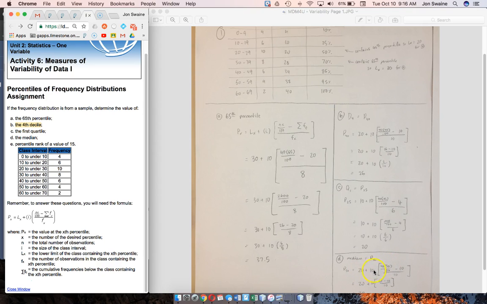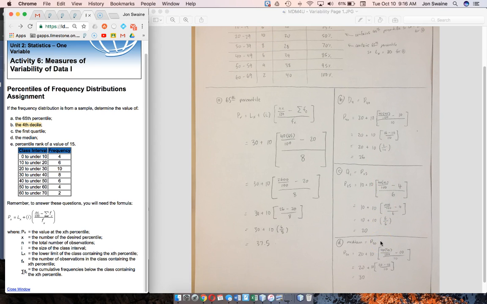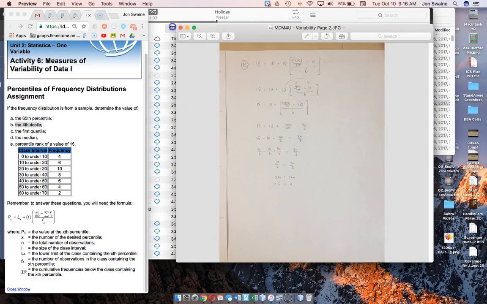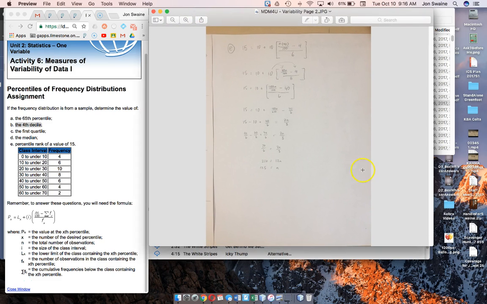Right, so lower limit, gap, the sample size, 40 in total, and then that's my percentile. 100 is always 100. 10 is the class below, and then this 10 here is the number of samples. Okay, so once you get the first one, you should get all the other ones to fall in line. Now, the next one is a little bit trickier in that they change it up on you.